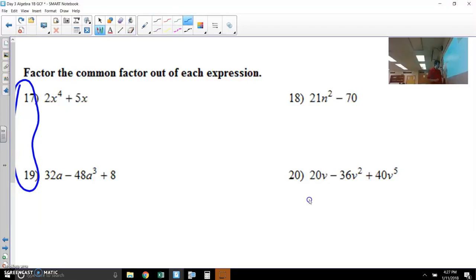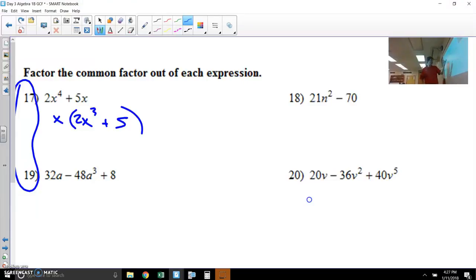So what I can do, and this is really all I can do to the problem, is I could take an x and put it out front so that if I distribute it to the same thing that's in there, like 2x to the 3rd, that way it would bump up in power and then be the original 2x to the 4th that you're starting with. Well, same thing here, x times 5 is how I'm going to get 5x. So all I'm doing is taking 1x off of each of these. So instead of 4, I have 3, and instead of 1, I have none.